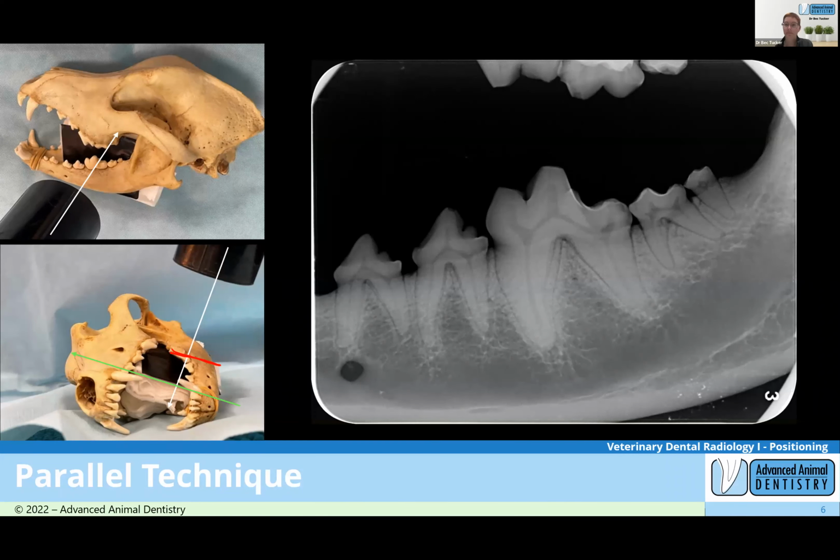Definitely. So that's the parallel technique. It's nice. You get really representative images if you can manage it. But the fact of anatomy that we're dealing with is you're limited in scope as to where you can use that. Often cats won't. You'll sometimes get the third premolar in cats, sometimes not, depending how tight they are. And again, the first and second premolar in a dog is variable in terms of whether or not you'll catch it with that technique. Absolutely. The plate starts to get pushed up and deviated by the symphysis.